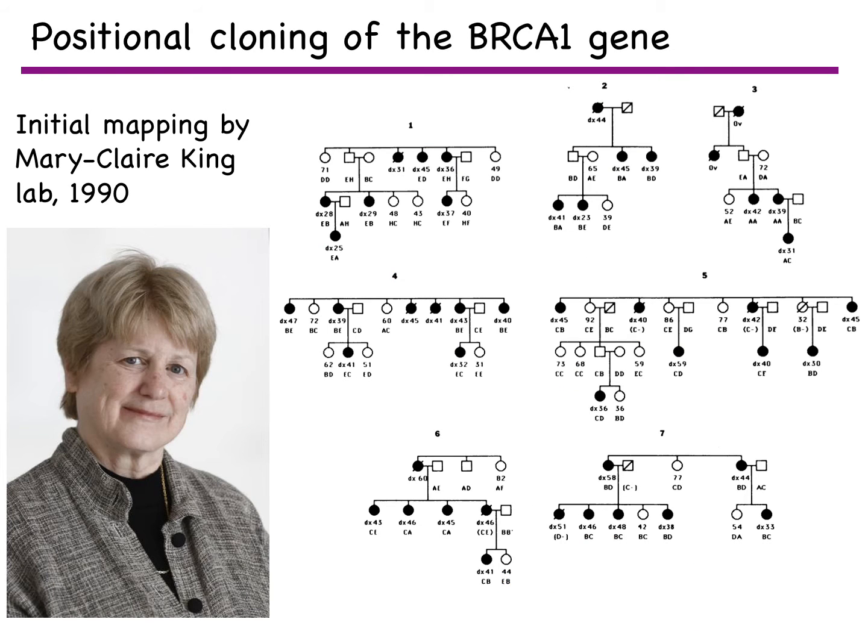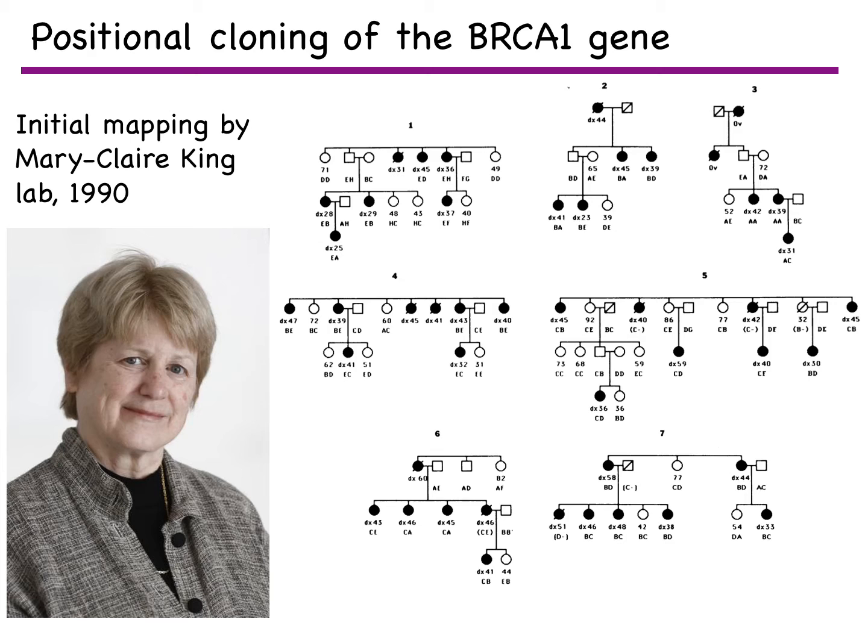Okay, so the term that we're going to be using to describe this example is positional cloning of the BRCA1 gene. The reason this is called positional cloning is because basically it involves first mapping a linked marker to the trait of interest. And once you have that linked marker that's near to the trait of interest, then that gets you into the position of the gene. And then once you're in the position of the gene, you can use that information to eventually identify the gene through methods we'll talk about today. So again, this is called positional cloning.